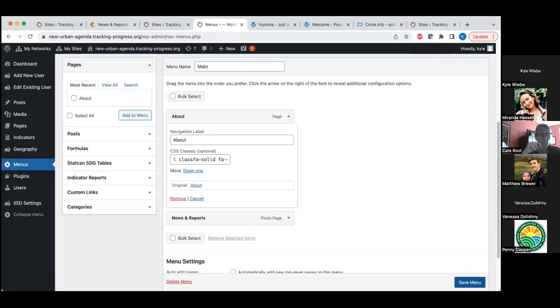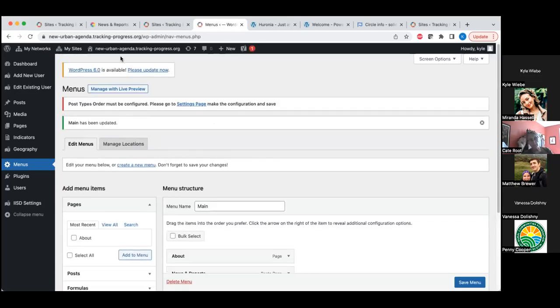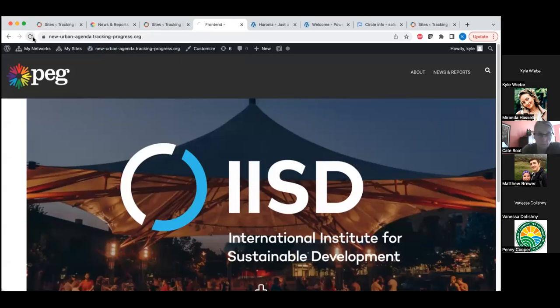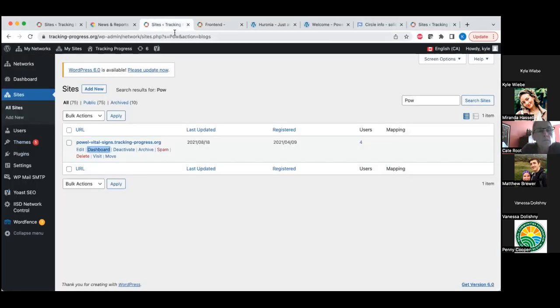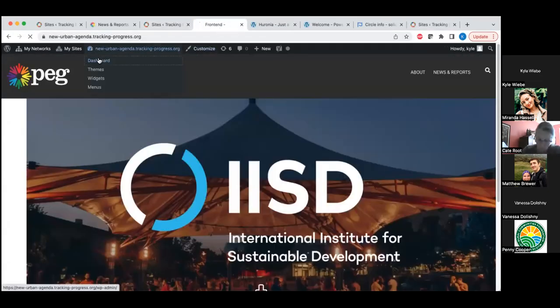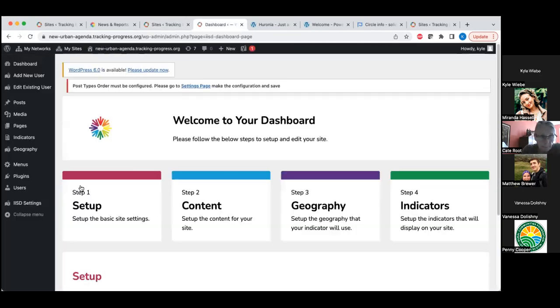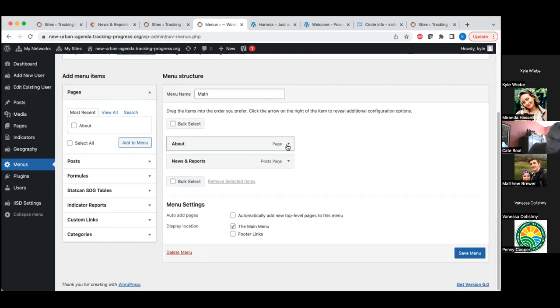Because that used to work all the time, but it looks like Font Awesome has maybe changed how they set it up. Okay, let's try this again. If this doesn't work, I will find out why Font Awesome has changed and what it's doing.